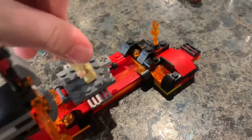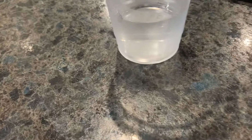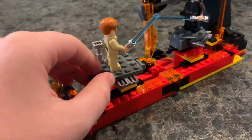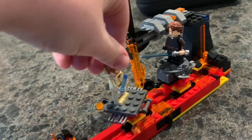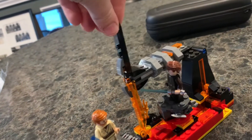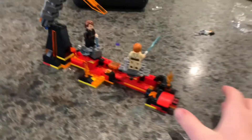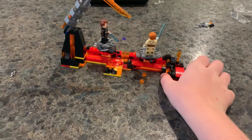All right guys, so as you can see I'm gonna go ahead and put Obi-Wan Kenobi here. I'm gonna go ahead and set Anakin right here on his little one. Let me give you a full runover. So Obi-Wan Kenobi — these can move and twist, so you can do that. But the cool thing — check this out — there's a little action feature here that I really like. As they're fighting, lava always plops up. That was really big — hold on, that was crappy, I thought I was expecting more.